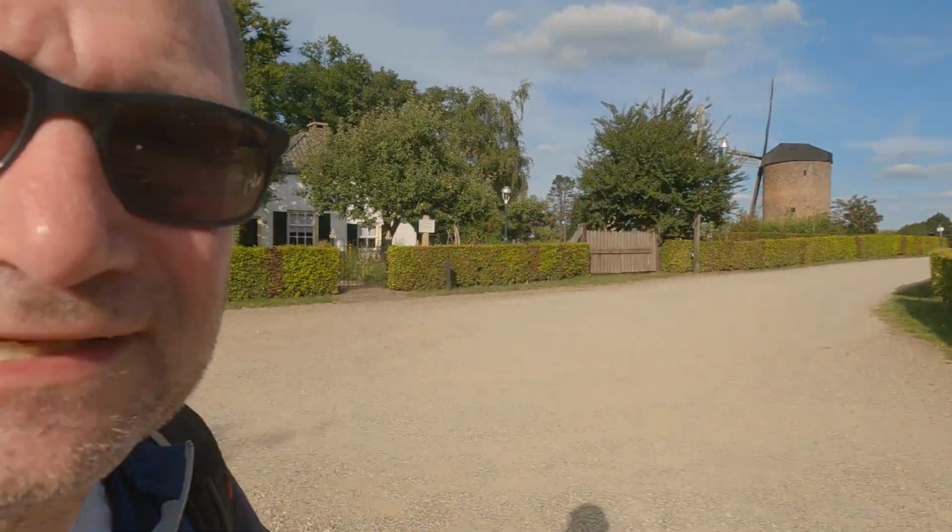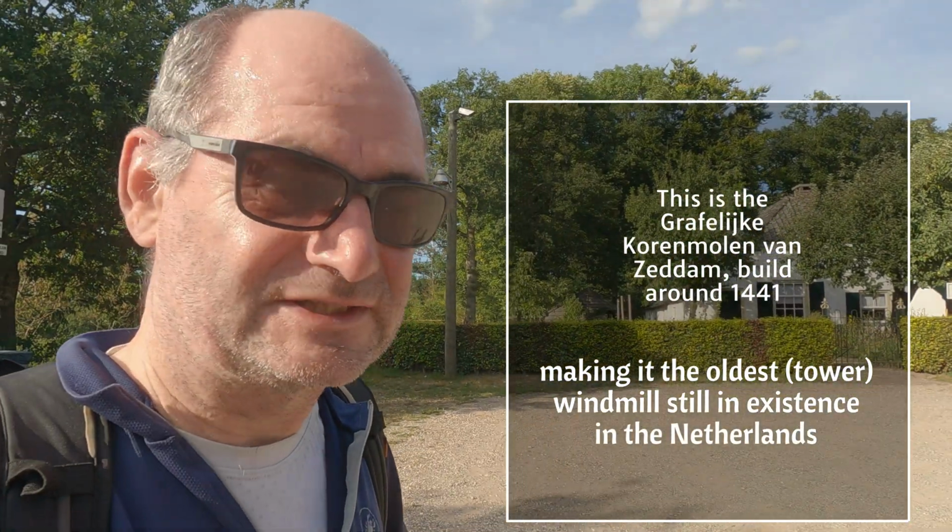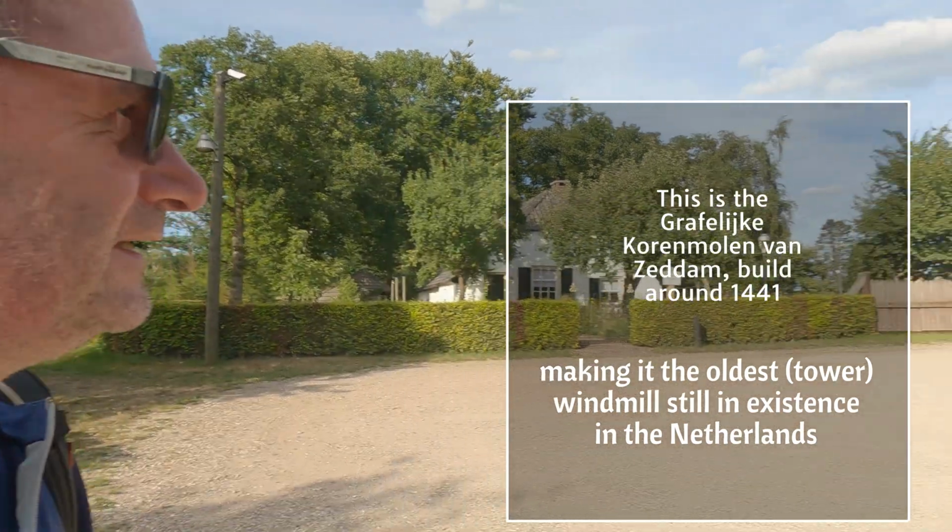Now, for anyone out there who thought, well, that's another very nice ride again, thanks for that, but I'm missing one key element, don't I? And yeah, you'd be right, that would be that thing over there, the windmill. Now, of course, I didn't forget a windmill, and in fact I think I left the best for last, as this is our oldest stone windmill in the Netherlands. I'm not quite sure how old, I'll have to look that one up, but I do know that it is our oldest, and it's here in Zeddam, where I started my ride today.